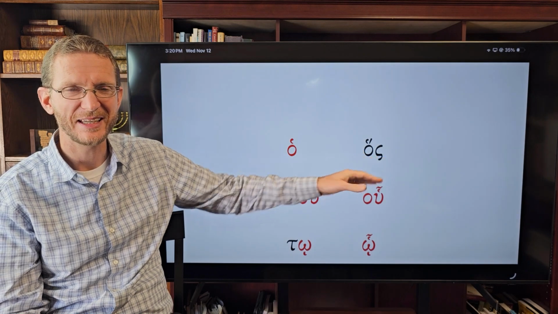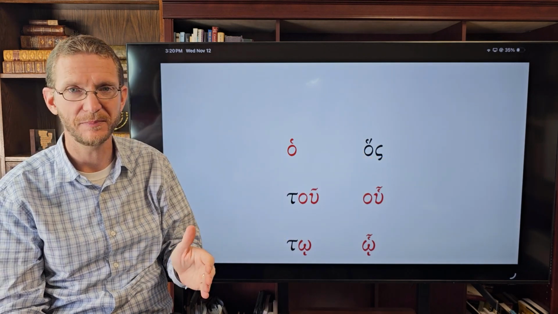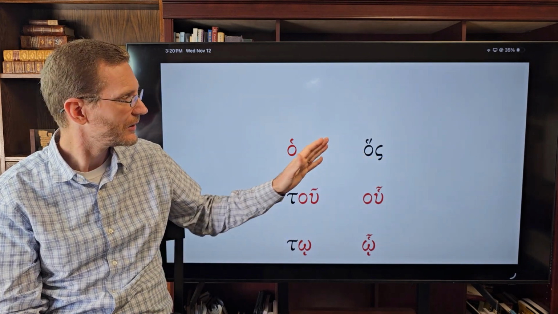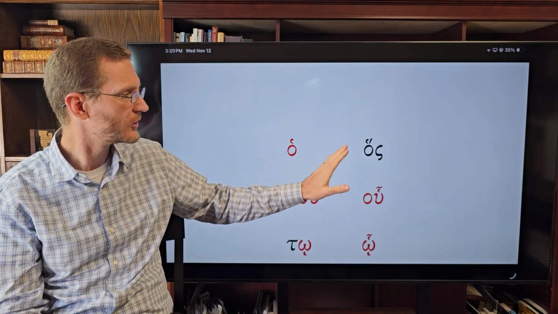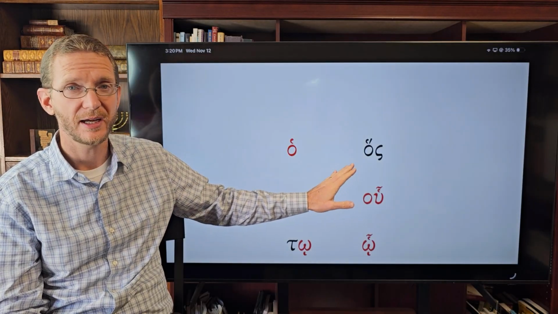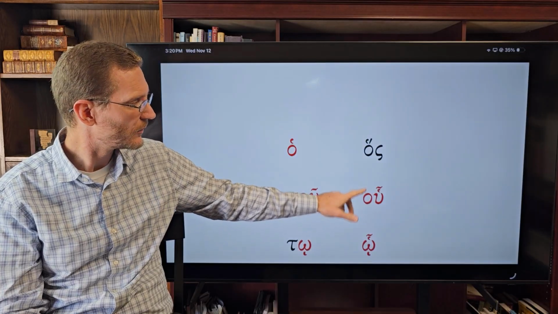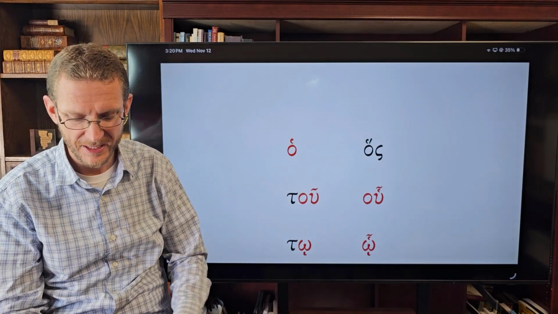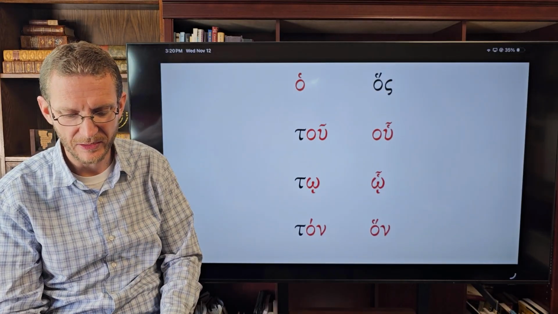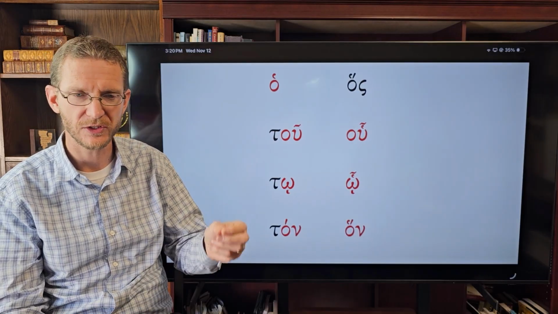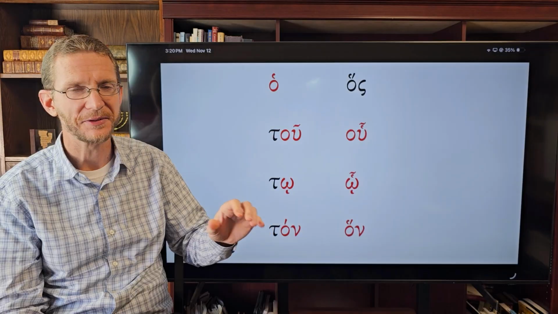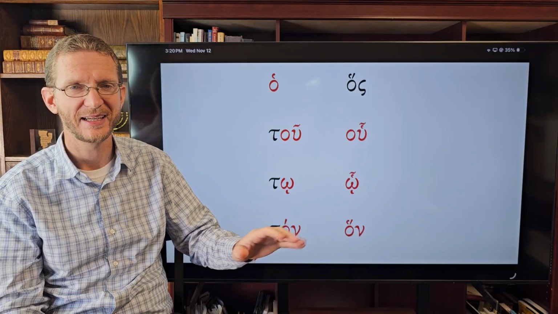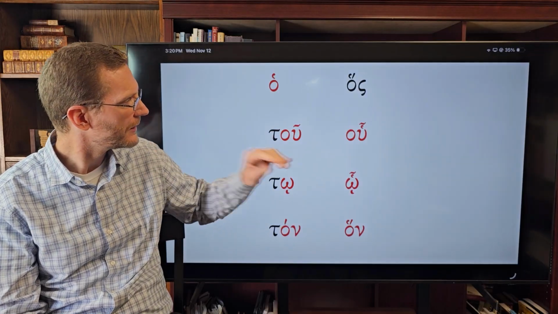That's amazing. In just a matter of a handful of minutes, you are now right there where you can begin to identify and parse the relative pronouns. So you're going to see that by learning the declension endings, first declension, second declension, and then in the future third declension, you're going to get a lot of mileage out of that. And we'll see that more and more. But let's go on here.